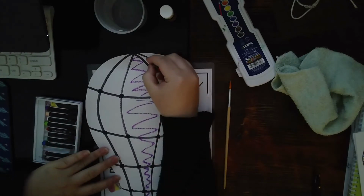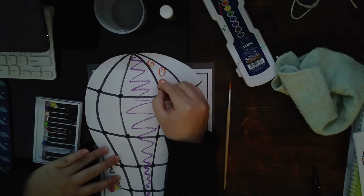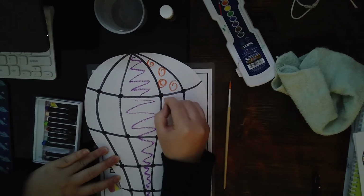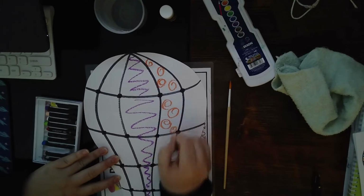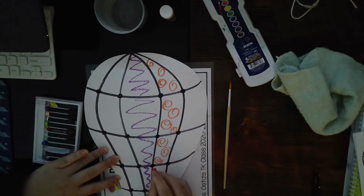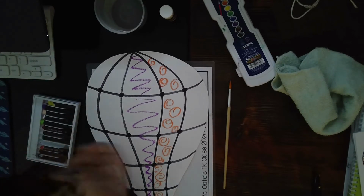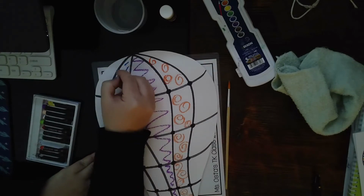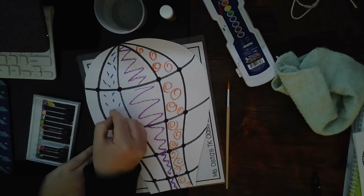Maybe I'll do little swirls in this one. Okay, just like that. Okay, and then in this one, I might do just little lines.